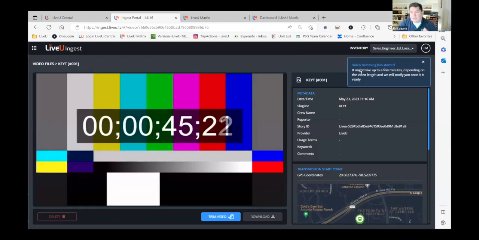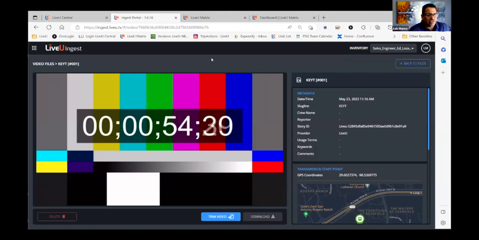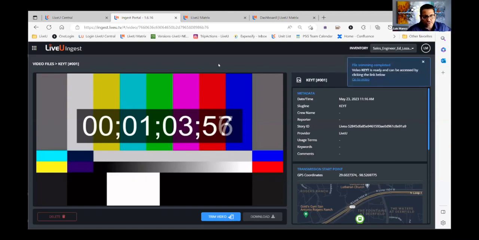Notice here that it needs to create that file. It takes a little bit of time for it to start creating that additional file and make that available for you. Once it's in, we can send it to your MAM system. If you have a MAM, or a Telestream or whatever, you can have those files sent over to that, and then your NLE system can grab those files and go from there. Like I said, if there's metadata in there, we can also send that to your MAM system as well.